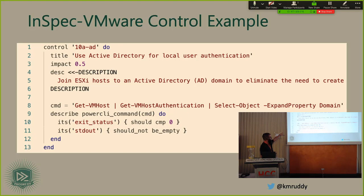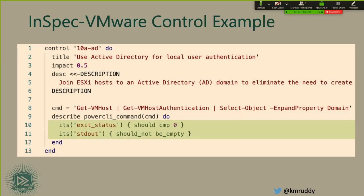Okay, here's the entire control. I kind of talked through it. So this is our describe block, and these are our tests. In this case, we have two tests. One is an exit status, which basically means, did this run successfully against our node? And the second one is, did it receive anything back? Because that's just how the command was written.